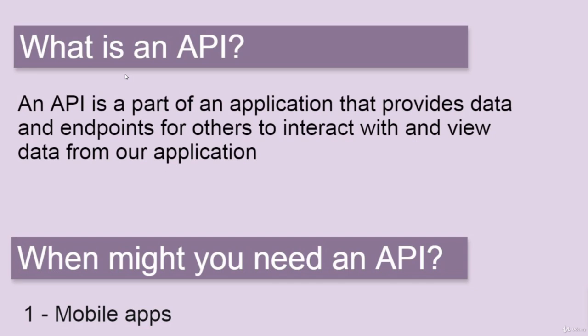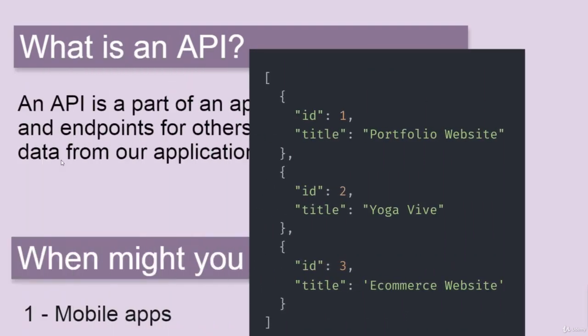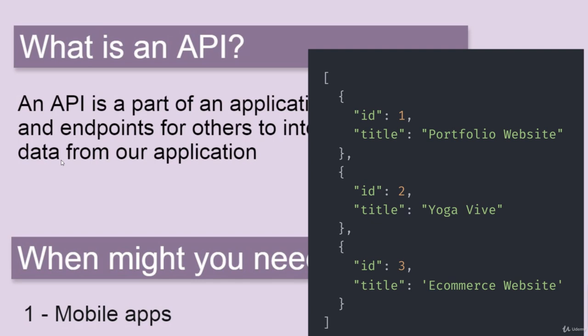Imagine we have a friend that builds out a website, and on their website, they want to display all the projects from our website. The project that we have right now, they want to display all those projects that users are sharing. One way to go about this is we could, in theory, give our friend access to our database, which would be very unsafe. What we can do is build out an API and give them that endpoint, so the URL. Once our friend accesses that endpoint, they will get all of our data for the projects in JSON format. That's just a uniform way of interacting with data and viewing it.